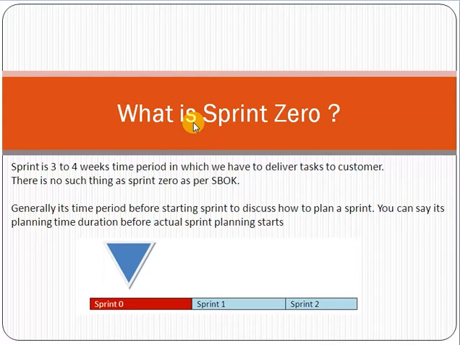It is not necessary that it should always be 4 weeks. It can be 5 weeks, or it can be 6 weeks as well. Normally, a sprint is of 4 weeks, you can say a 1 month time period. So the time-boxing concept is that you have to deliver particular tasks in a sprint. A sprint is a time box, a time frame of generally 3 to 4 weeks, in which we have to deliver the tasks to the customer. So that is the concept of a sprint.